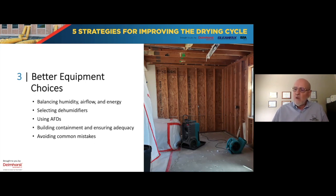And one last thought on this equipment deal. I'm often reminding my students that a dehumidifier is not a water collection device. It's a moisture control device. And if we can maintain low relative humidities, and materials are drying, and we can manage those other factors with the airflow and the energy and temperature, then it's doing its job. And too often, I think, especially some of our insurance partners will look at that and say, well, you have very low grain depression, but they fail to look at the relative humidity and the drying conditions. So you can't take one of these things out of context. You can't take just airflow. You can't just take heat or energy, and you can't just take humidity control. They have to be balanced, and that balance changes in the drying cycle.